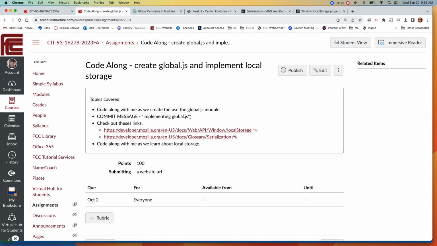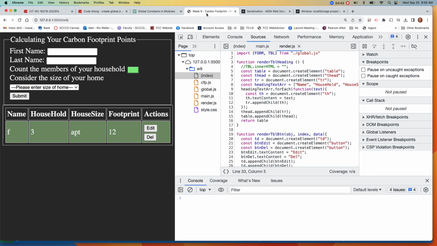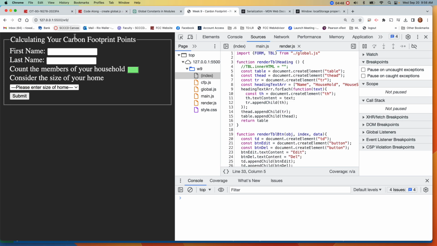So this was a short one. Go ahead and say implemented global JS, and then we'll move on to talk about local storage. Just to preface the code we're about to do, as I've talked about before, when we refresh the page, any of our input data is volatile. It is in the sense RAM, and what we want to do is make it long term. We want to make it something that persists when we refresh the page.